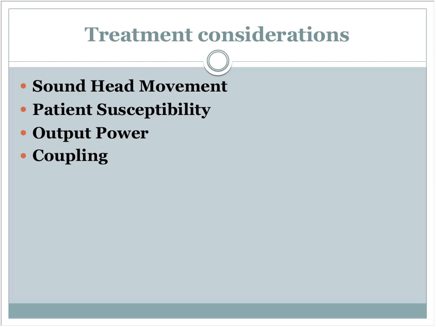Output power. That's your intensity, how high you're turning it up. People like to know, turn it up to this. It does vary from patient to patient. It'll depend upon how hydrated they are. It'll depend upon your ultrasound gel you're using, not brand, but how much. So I kind of stay anywhere from 0.8 up to a maximum of 2.0, and that's in watts per centimeter squared.